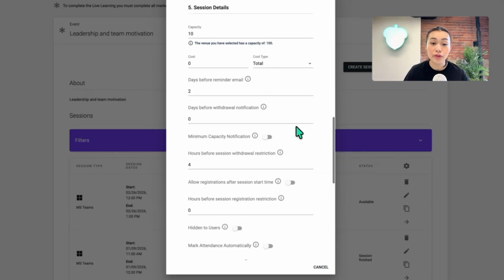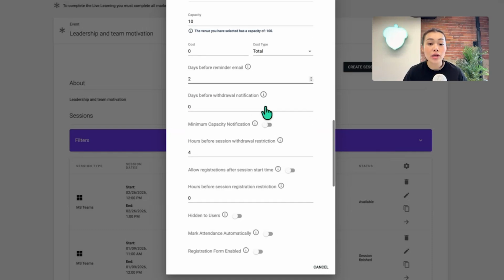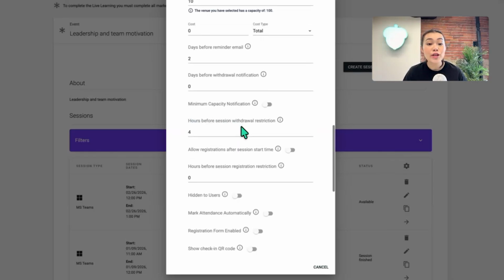Here we've got the individual session details, so capacity, cost, and this is where you're going to be able to create your email reminders. You can change the parameters here, however many days before you want them to be reminded, and then days before a withdrawal notification. Here is where you can add the minimum capacity notification, as well as hours before they can actually withdraw from the session.